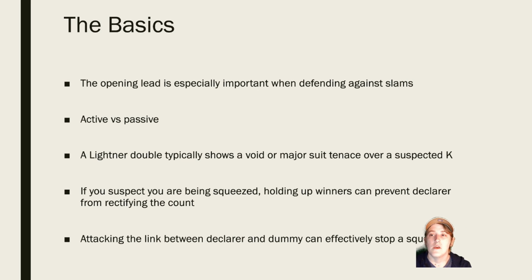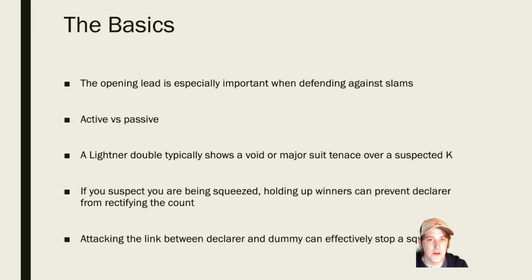It's saying, take a look at your hand, take a look at the auction, and then all the things that you might normally lead from that auction, ignore them and do something totally different. This normally means leading an opponent's suit. And the reason why you would want to do that is your partner has a void in that suit, or maybe they have a tenace over a suspected king or something like that. What you're hoping to do is take 2 quick tricks right off the top.